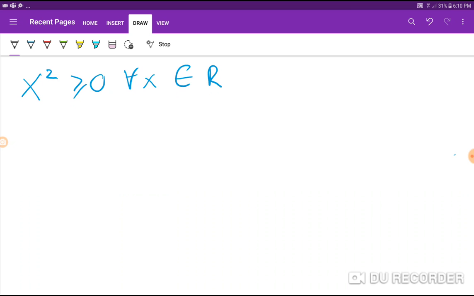So in the last video, I introduced you to the notion of what inequalities are, how they start, how they begin, and it begins with a very simple idea. You have a number, you square it. If it is real, it's greater than or equal to zero.